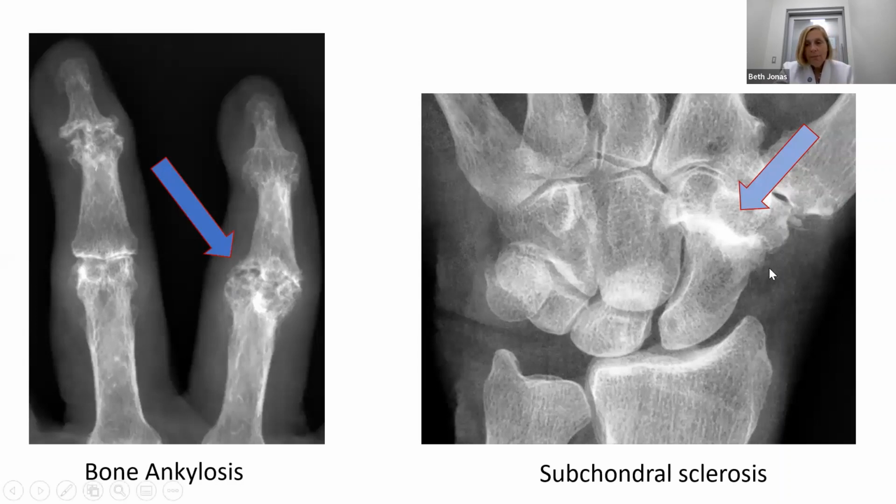So this is the scaphoid bone and the trapezium, and there is an area of subchondral sclerosis, which we see in patients with osteoarthritis. And you can see that in a lot of different joints, but we often see it in osteoarthritis. You can see that there's some joint space narrowing at the basal thumb joint also in this patient, which is, in terms of the location of the arthropathy, very much associated with osteoarthritis.